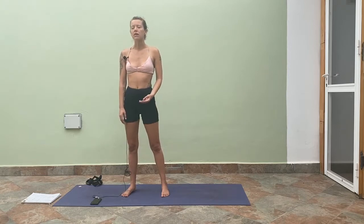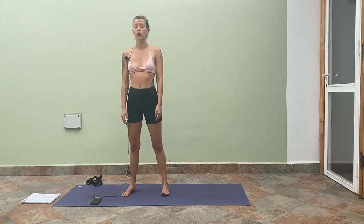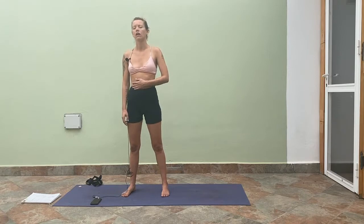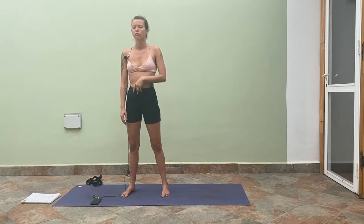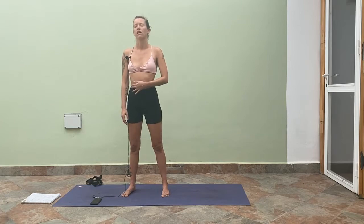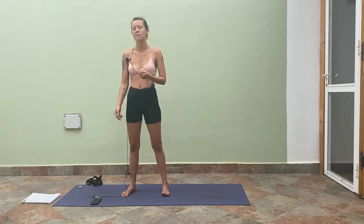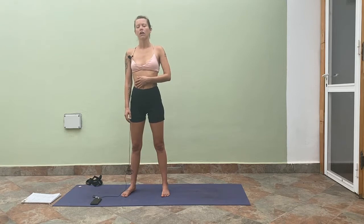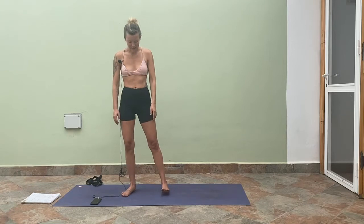We'll take three big clearing breaths together. Big inhale through the nose. Exhale, big sigh, let it fall. Twice more, just like that. Inhale. Full exhale. Last time, inhale, find length. Exhale to ground down. You can gently open the eyes.